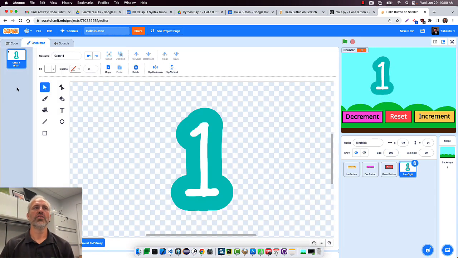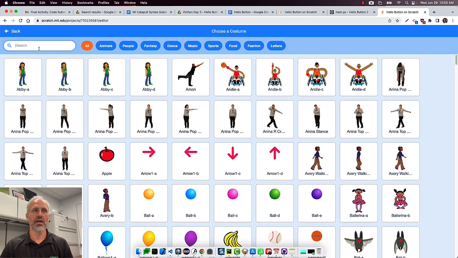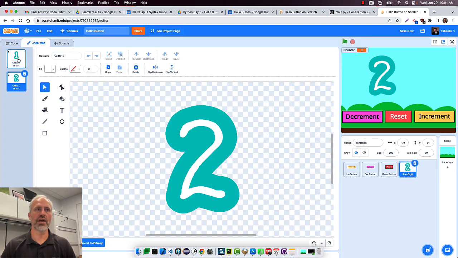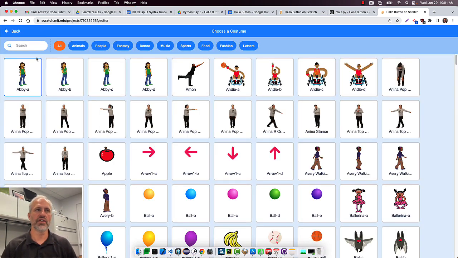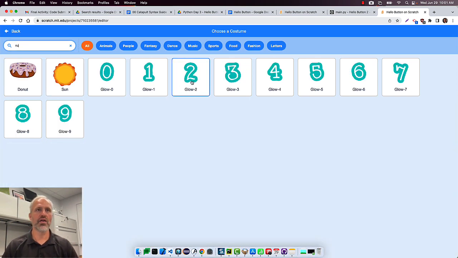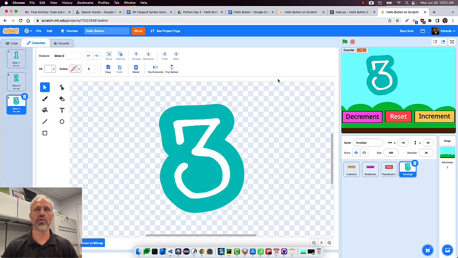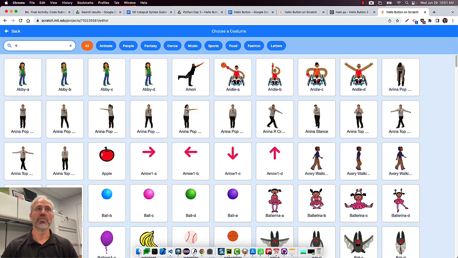And what I need to do to make different digits in here is I need to add more costumes. So starting with the number 1, this is going to be a little tedious. I'm going to add, and I'll just type NU, the number 2, so I've got costume 1, costume 2. And what we're going to do is switch the costume as the number changes. So just bear with me. You'll figure it out. You do have to add 1, 2, 3 all the way up to 9 and then 0 after that. I'm just going to do it quickly.